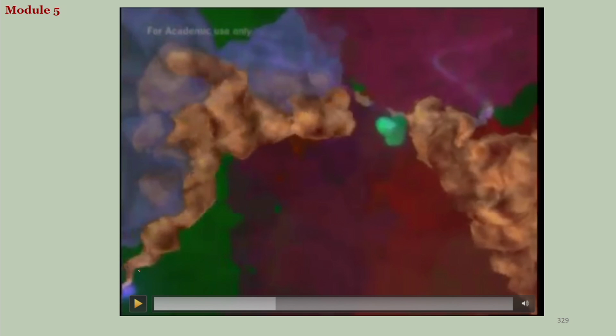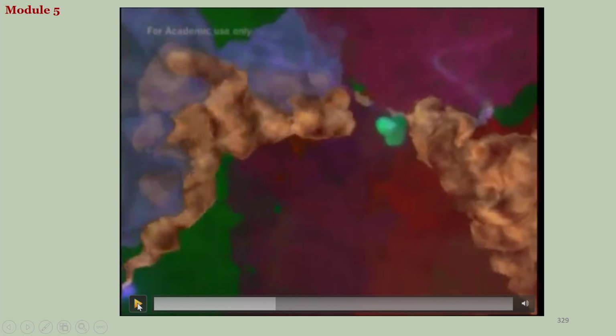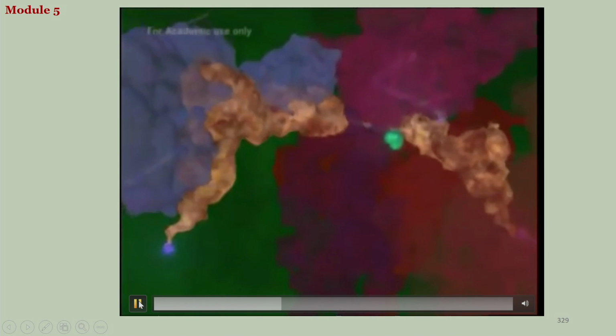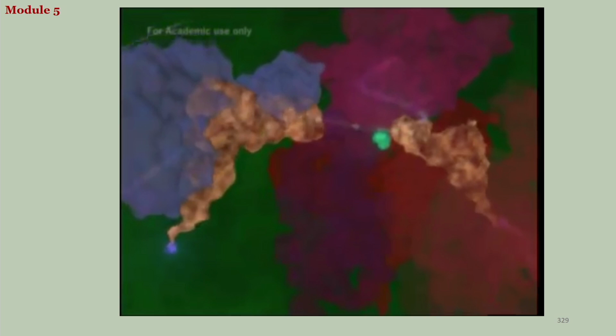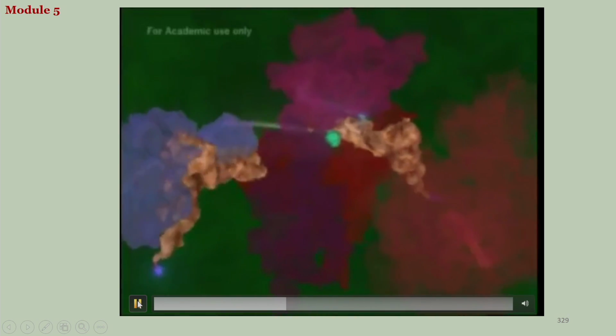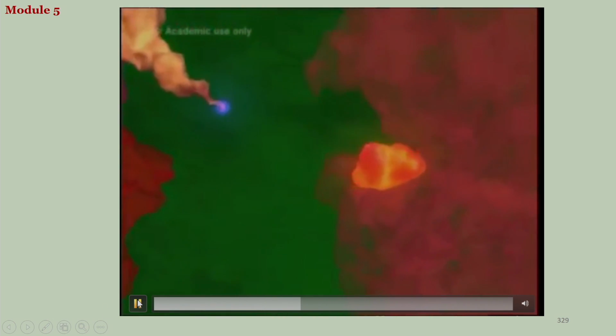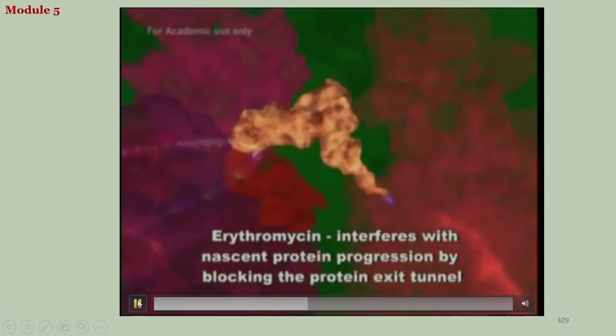So, therefore, this amino acid, which was already a peptide in the P site, and the newly approaching amino acid cannot come in very close proximity to do the reaction, and therefore, the protein synthesis or the peptide synthesis will be stopped right there. See, they are far apart from each other. So, they cannot come in the bonding distance. So, that is the second way of function of antibiotics.